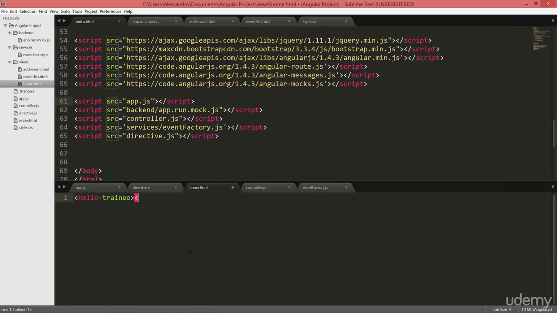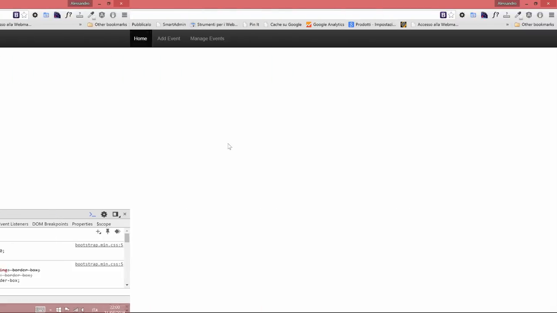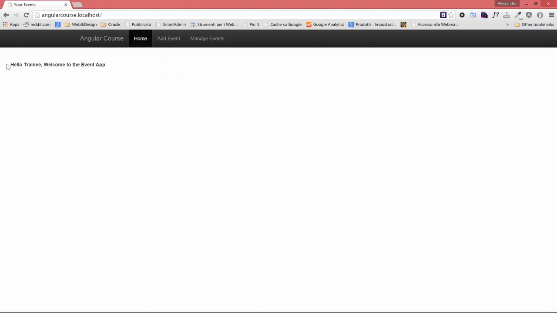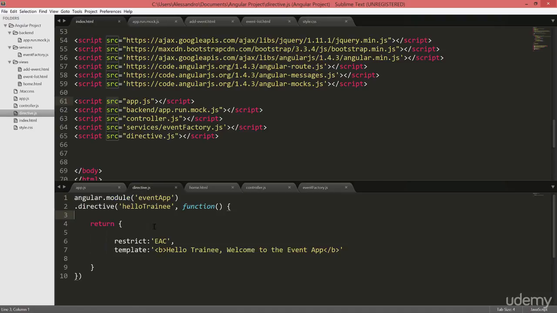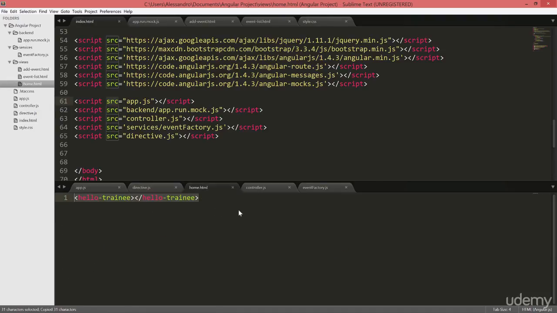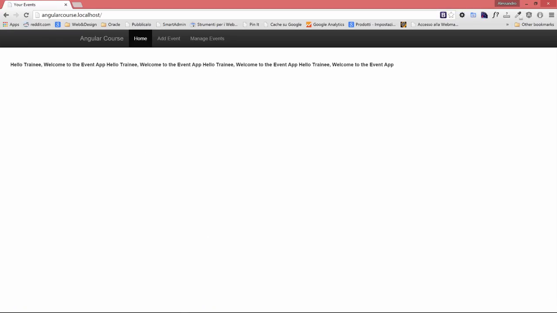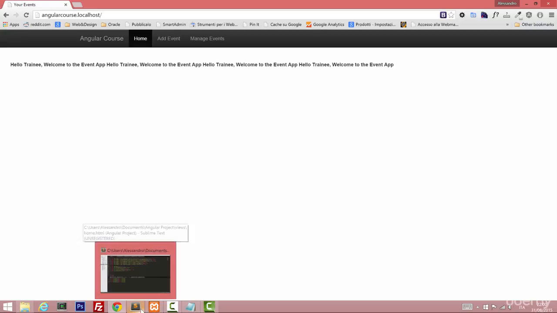So back to our home HTML, I'll just save it and double check in the app. As you can see, we have the text hello trainee, welcome to the event app. That's because we are using our directive that we have defined just here. And if I copy this tag and I keep adding that, I'll see the same text multiple times. Okay? There are no parameters, but it's working fine.